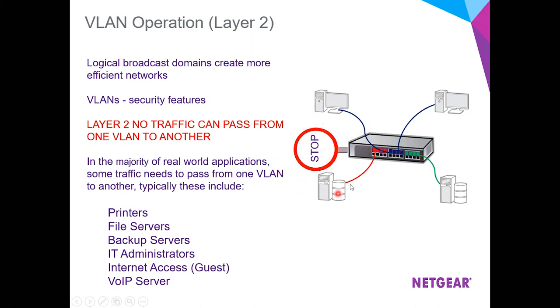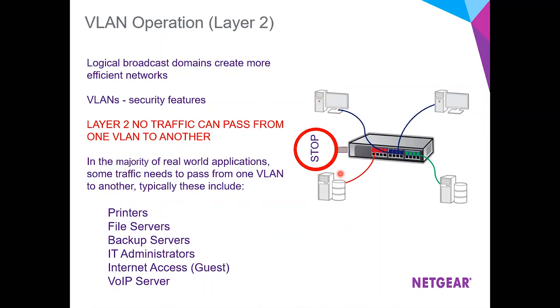What we really want to highlight here is that when we are implementing VLANs in layer two, something we are missing is the communication between, for example, this computer and this server. Unfortunately, that was the main purpose of the VLAN. We want to isolate this traffic. As we highlighted at the beginning, we don't want somebody who has access to my guest network to be able to hijack my data network. However, there are some cases where we need this intercommunication.